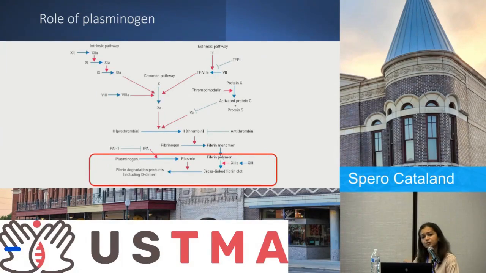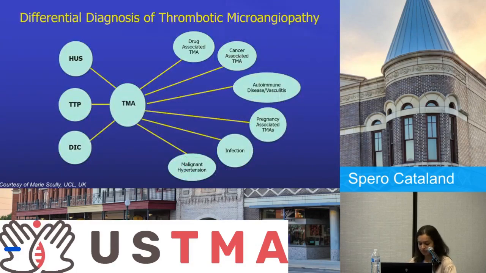If there is a mutation in this plasminogen gene, you can think about it this way, that maybe this clot is just not breaking down and this patient is having too much clotting, meaning too much thrombosis. And that may be the reason why these patients are having thrombotic microangiopathy, which is unrelated to their complement system. At least that's what we think is going on. And because of that reason, we think that maybe this patient will not respond to complement-mediated therapy, and what you should consider doing is a blood thinner, right? Because you don't want these patients to continue developing these blood clots. And that's what we thought we'd do for this patient.